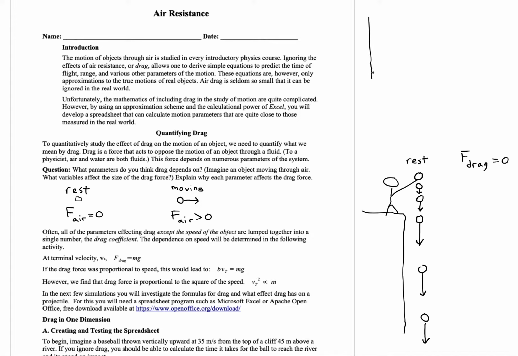If you were to look at a velocity versus time graph for this, what you'd see is that your velocity would start to increase with 9.8 times t. That would be the formula that it would start to increase with. But it doesn't keep increasing like that. What happens is this. It levels off. And then you reach a limit, or you approach a limit, which they're calling here VT, the terminal velocity.